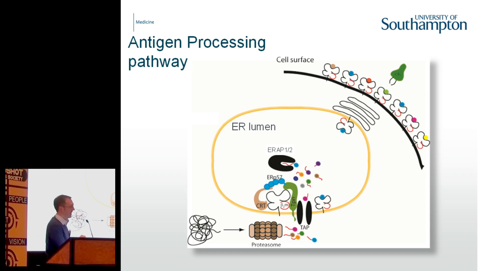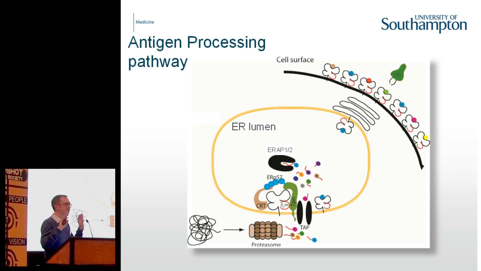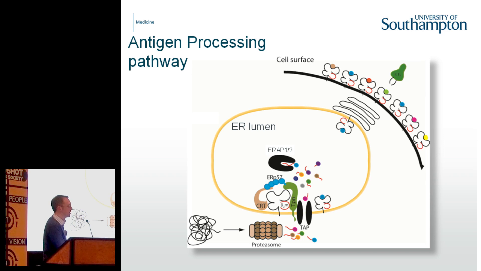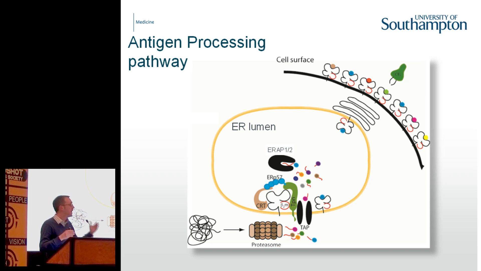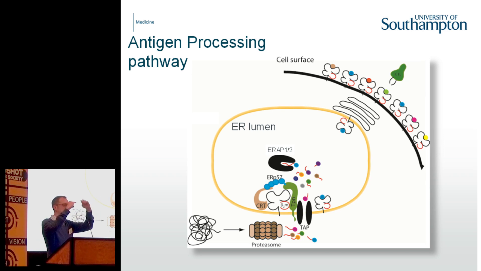Now, ERAP1 — and there is also ERAP2 — it actually does look like Pac-Man. ERAP1 is Pac-Man; that's all I want you to know. What we know now is that the vast majority of these small peptides that get in to be loaded onto your class 1 molecule are too long. Your MHC, your HLA molecules, require peptides to be of a very particular size. And most of the ones that get into this area to be loaded are a little bit too long. This is where ERAP comes in — it goes along, takes these longer peptides, and chomps away one amino acid at a time until it gets them down to the correct size, at which point they can get out to the surface.